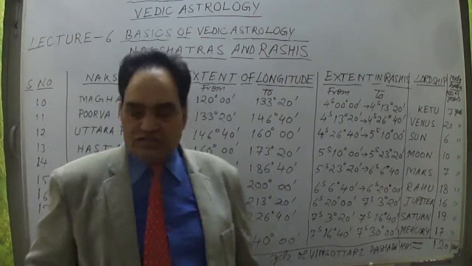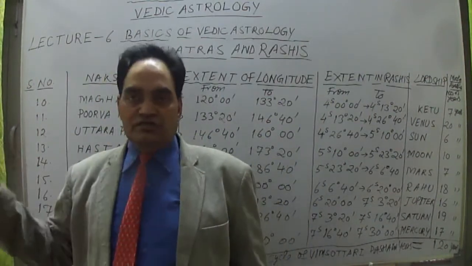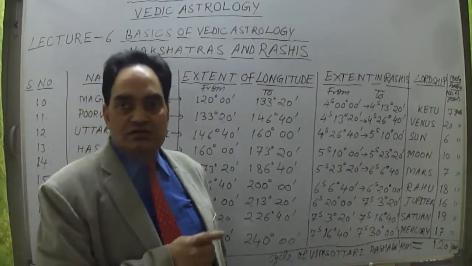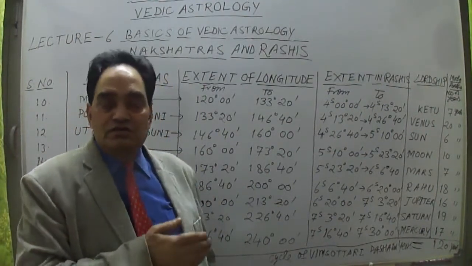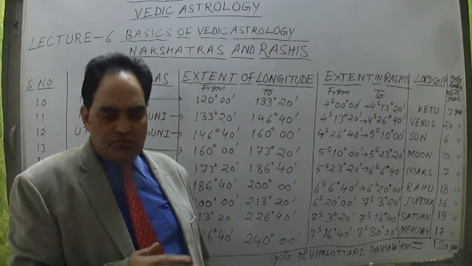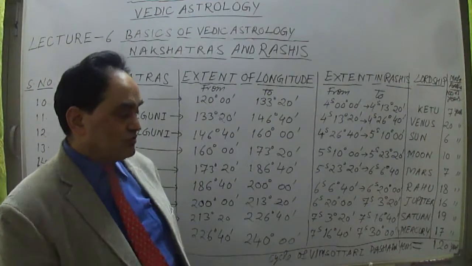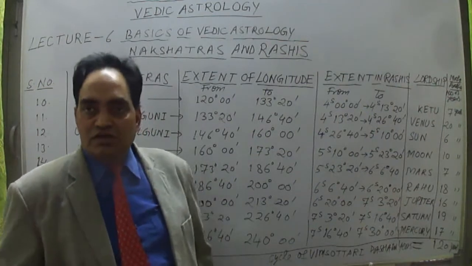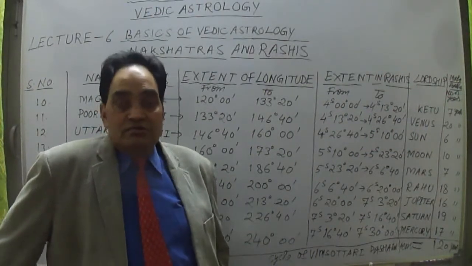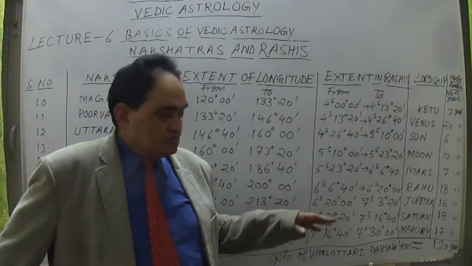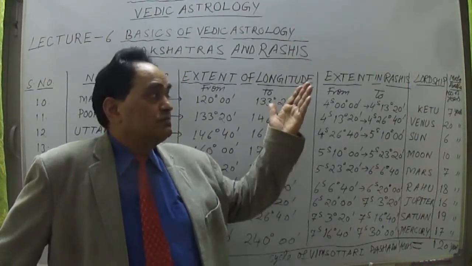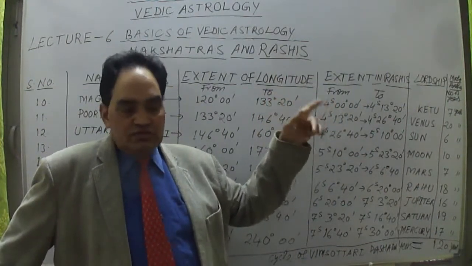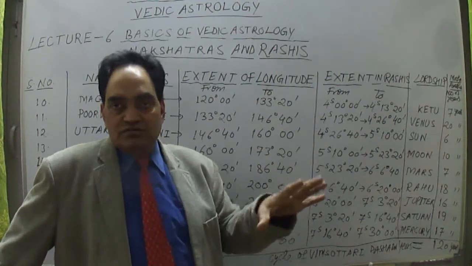So if a person is born in Jyeshtha nakshatra, or Ashlesha nakshatra, or Revati nakshatra, then these three nakshatras will give the person the major period of Mercury. But how much of the major period of Mercury is left over? From the degree we define that, right? This is the process of calculating the person's initial major period of a particular planet. And then the person has to utilize that remaining period in his life. Suppose Mercury is ending, after that the Ketu period will start and this cycle will start again. With 7 years of Ketu, he will get it after the Mercury major period is over.